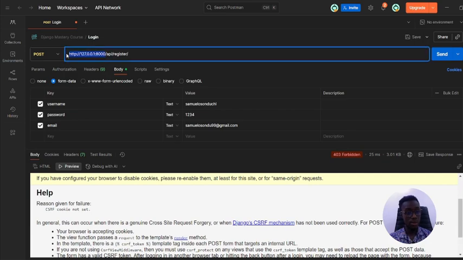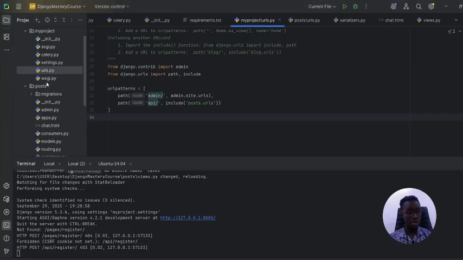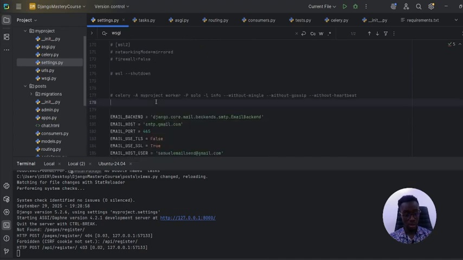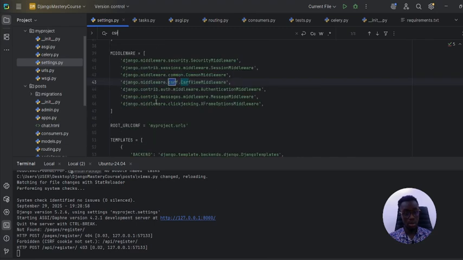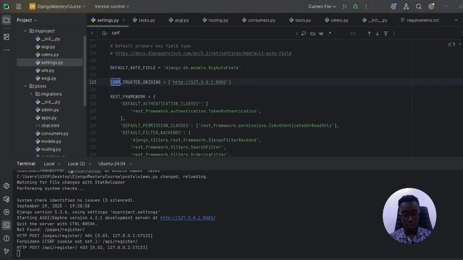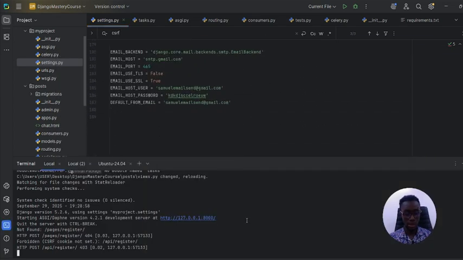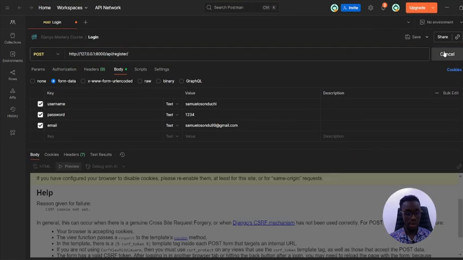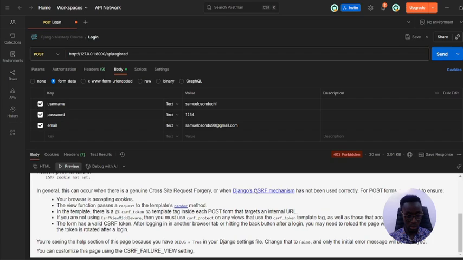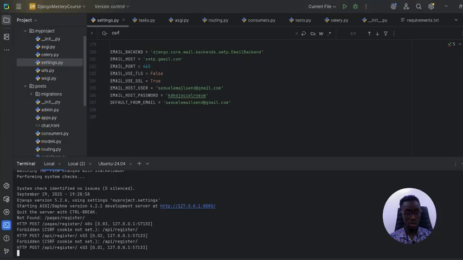So let's make sure CSRF is set. So we have it set actually, but we're having a CSRF issue.